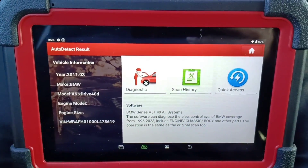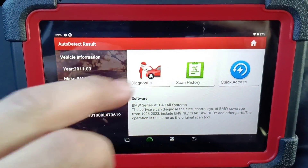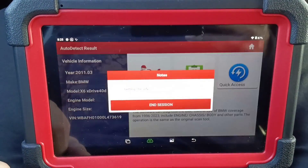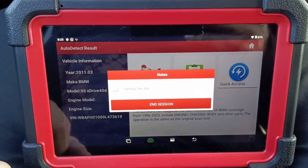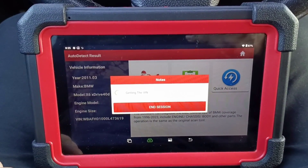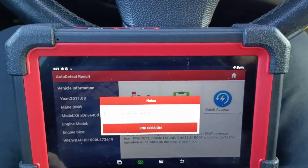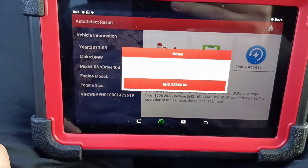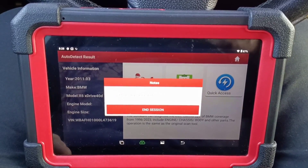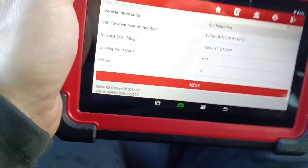I like this one with Bluetooth; I don't like cables. The wired connection is much cheaper, but I want to have a tablet that is small and I can always keep it in the car with me. Look — it's almost the size of my hand. That was the main reason why I chose this tablet — it's quite small.